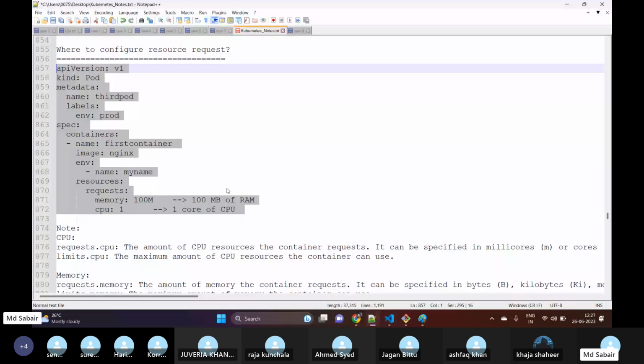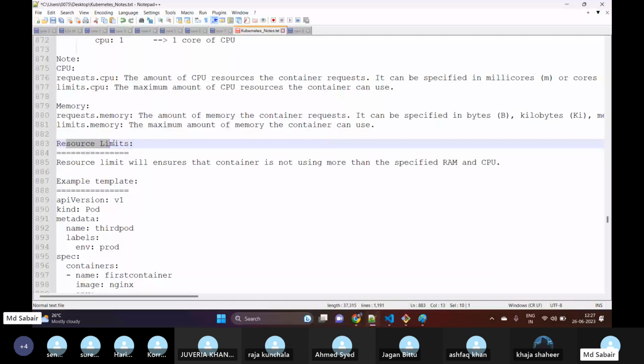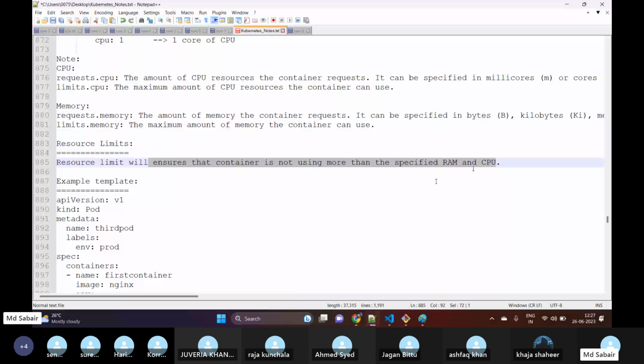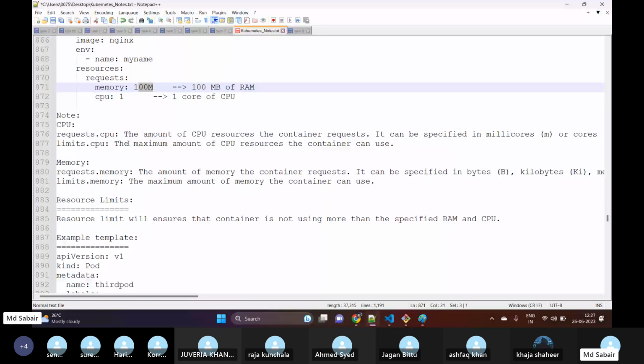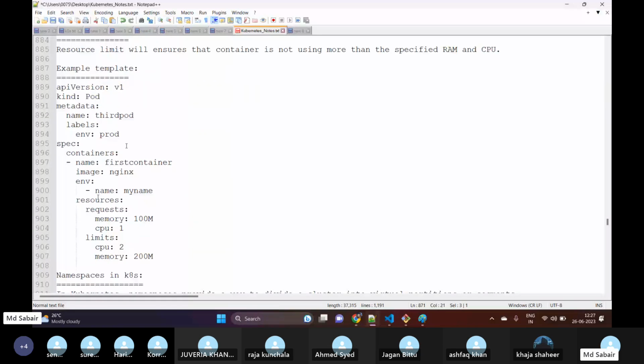Here we have one more concept: resource limits. This ensures the container is not using more than the specified RAM and CPU, meaning not more than 100 MB. I will be using both. Here, see requests: the memory should be 100 MB and the CPU will be 1 core, and the limit for CPU should be 2, max.